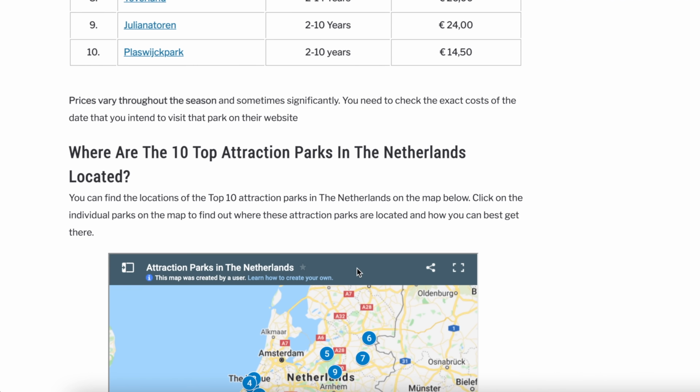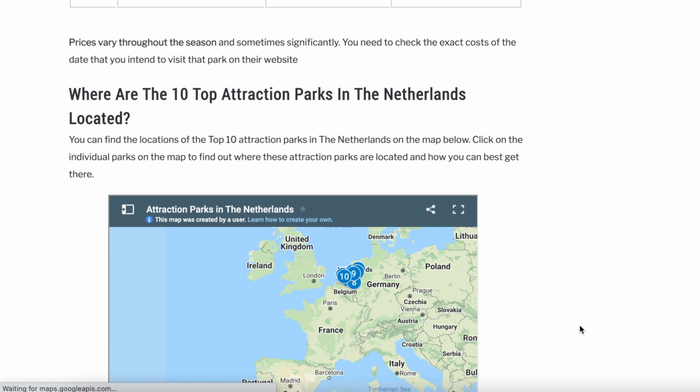As you read through the blog post, it becomes very, very apparent that he has very in-depth knowledge of each of these parks that he could only have gained by spending time there with his family. And so, in this thing that just over the course of several years he's gained experience in, he's an expert, and no one else is going to be able to provide that level of information.